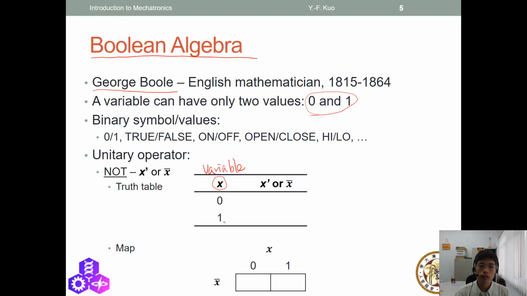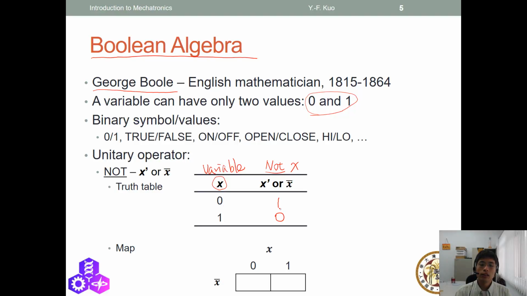And there's another representation of x, the inverse of x, or we call it not x. So not x is like x prime or x bar. Not x is the inverse of x. So if x is 0, not x is 1. If x is 1, not x is 0.